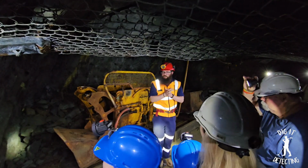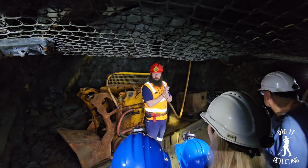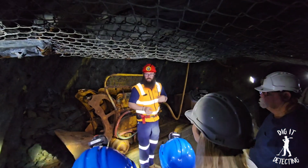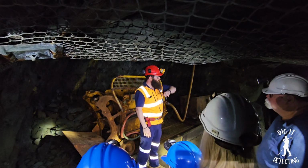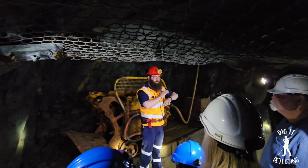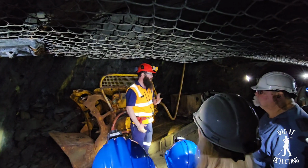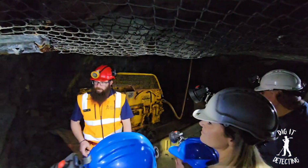Any last minute questions down here before we go around to the lift and go back up to the surface? No. Anyone else? No. We are underneath the creek right now for a bit of orientation for you. That's not why it's wet down here on the floor. It's because all cross cuts and drives slope downhill, so all that natural groundwater can drain away. All that water that miners would have been using in drills can drain away to the low point as well, which is usually the mine shaft. So we're at the low point of the mine. We are underneath the creek, though. Bit of orientation. All good? Down this way we go.